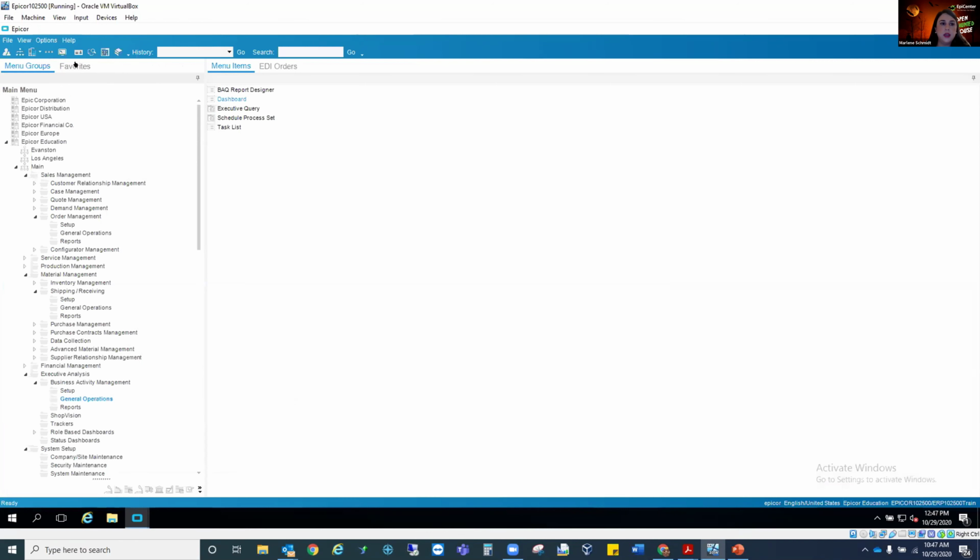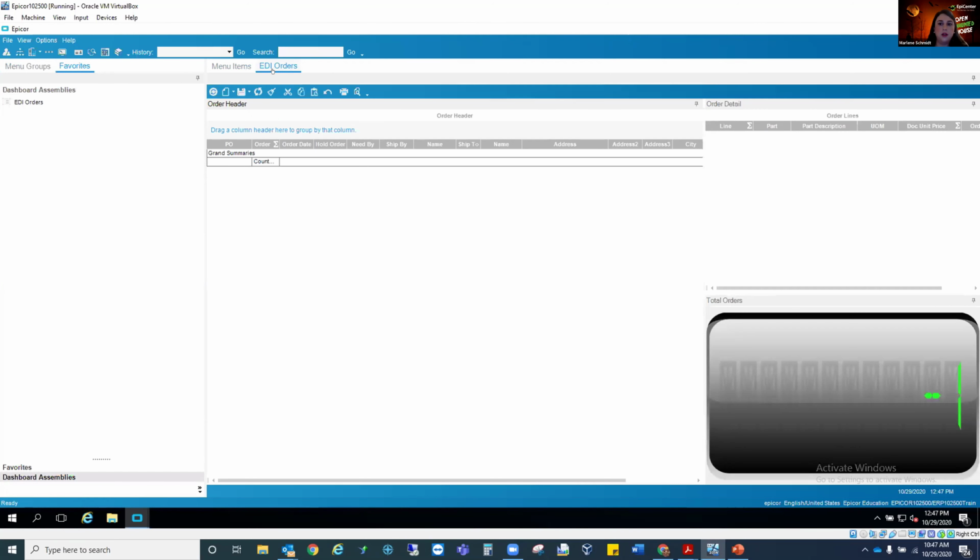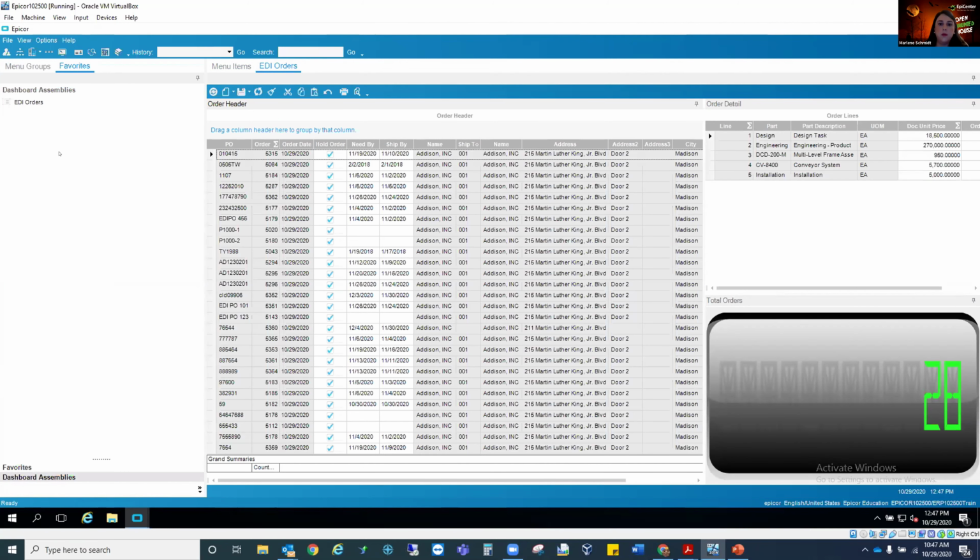So as you can see here, if I go to favorites, under dashboard assemblies, I have my EDI orders dashboard, and also I have it over here as a menu item.